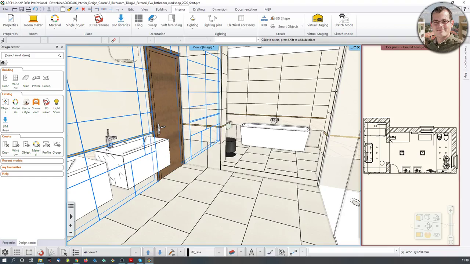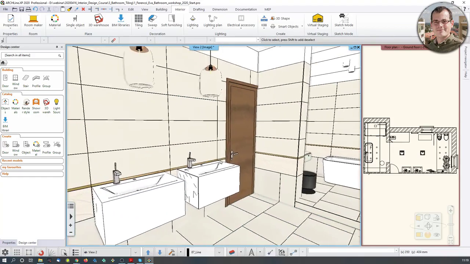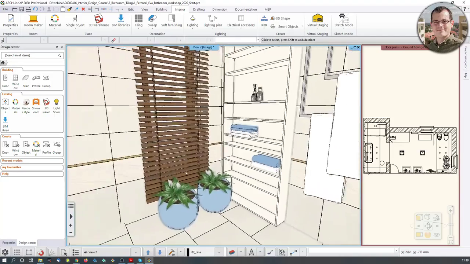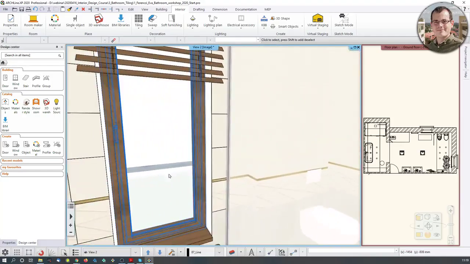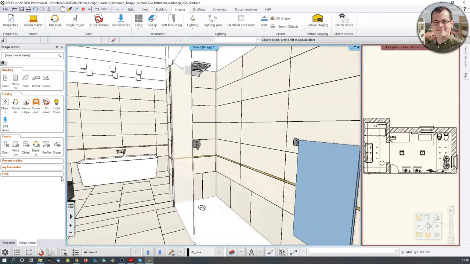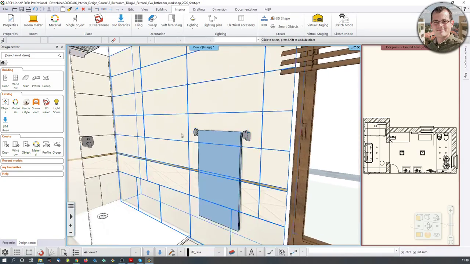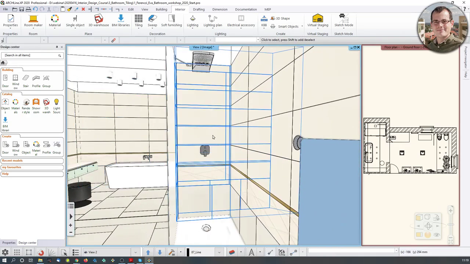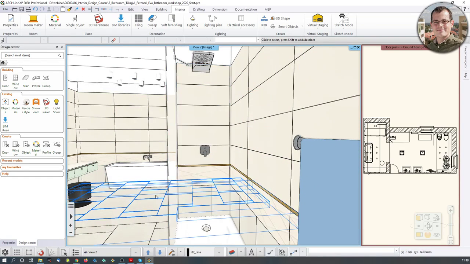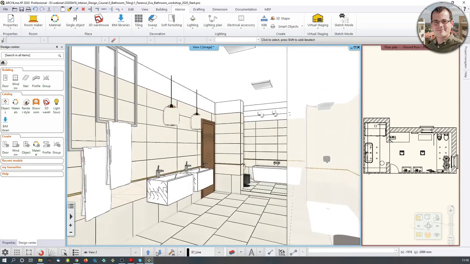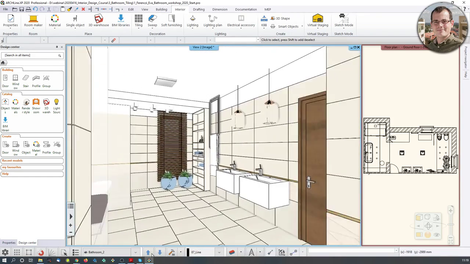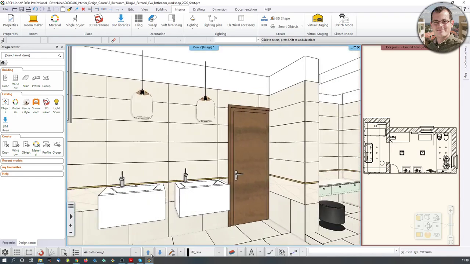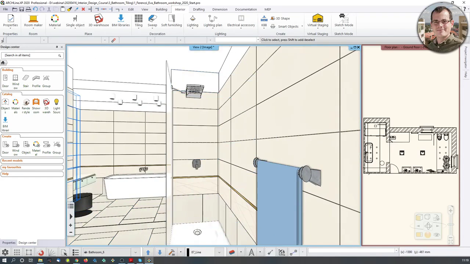So next thing, we have to create, I don't know, something more interesting, because this is getting pretty bland. So we have to have one wall which is sort of breaking up this monotony of things. So let's start with this shower over here. I'm not sure if there's any perspectives with this shower, but let me just navigate back and forth, and that way I can find maybe one perspective, because according to my course description there is.